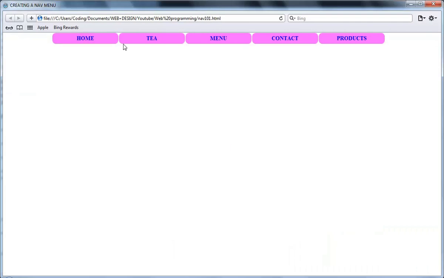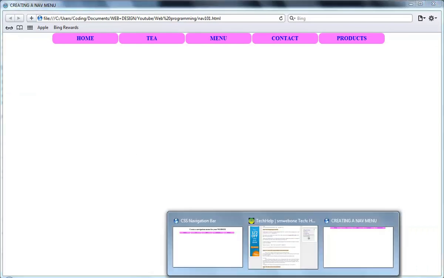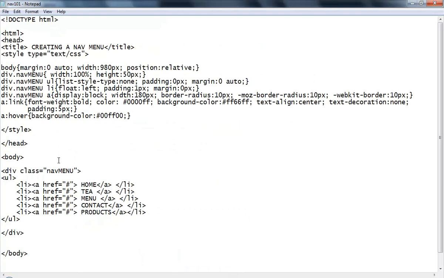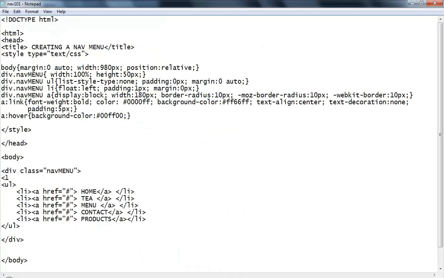Perfect, nice. Now I want to write a text above this to finish my tutorial. So come down here, and above the navigation menu I can create an h1 tag, and close the h1 tag.